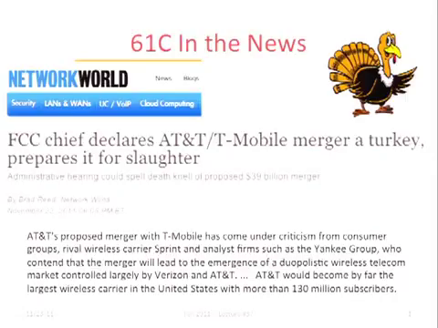Deploying network infrastructure is expensive. There's not many companies who can do it, and now they're trying to all merge. And when they merge, competition goes down. So if AT&T and T-Mobile are able to merge, I thought this is interesting. They would have more than 130 million subscribers, which I thought was probably half or almost half of the U.S. phone-using population. But then Dan told me he has 2 phones, so maybe I was wrong, but whatever. It's a big percentage. Okay, so that's that.